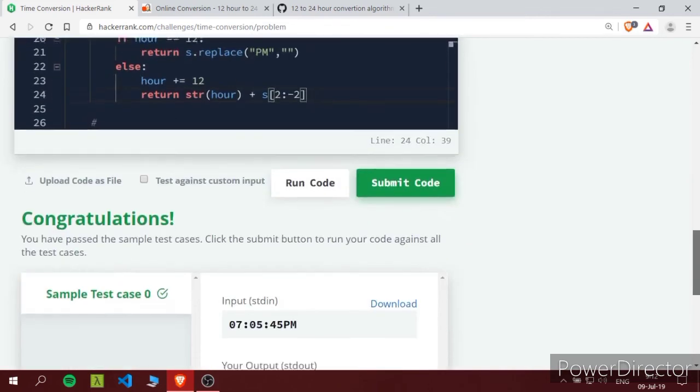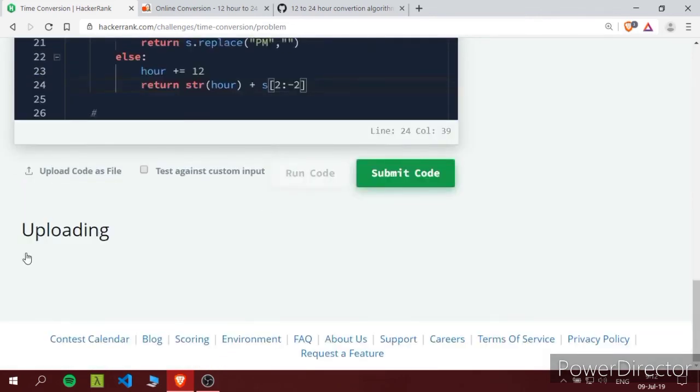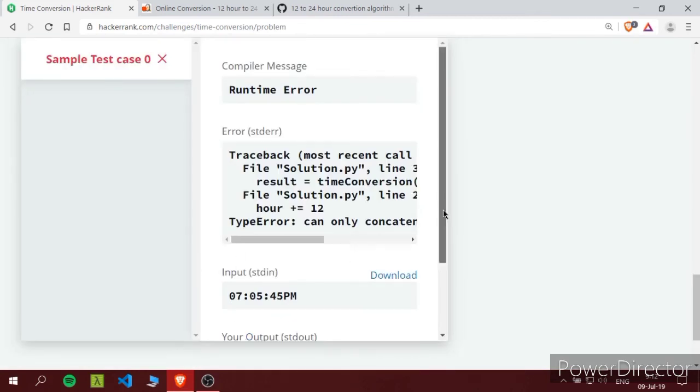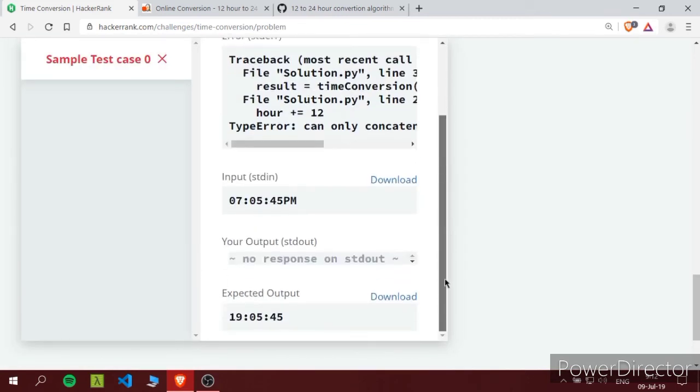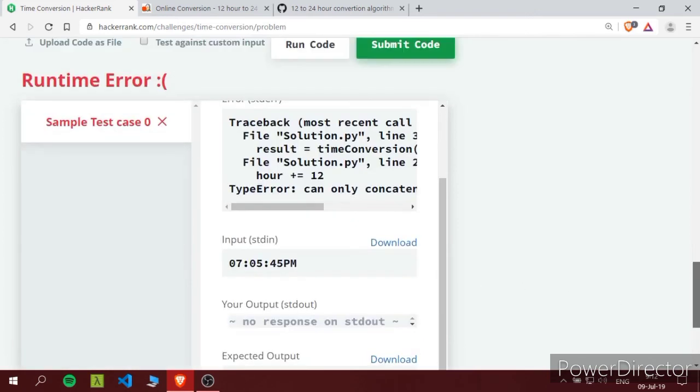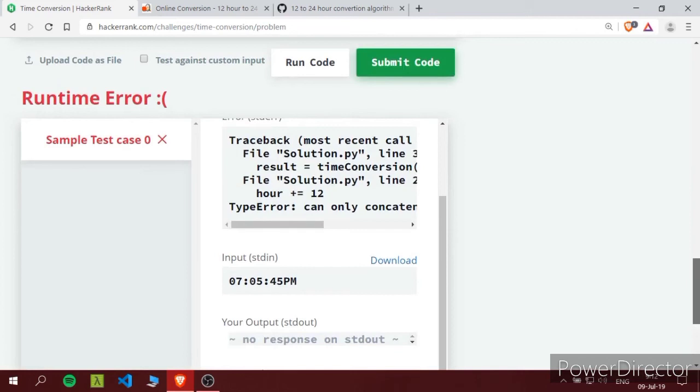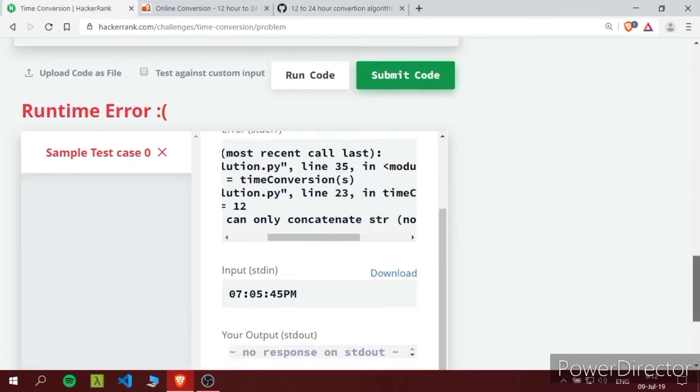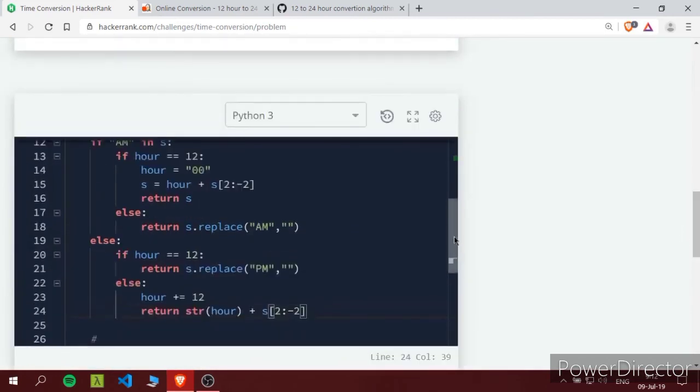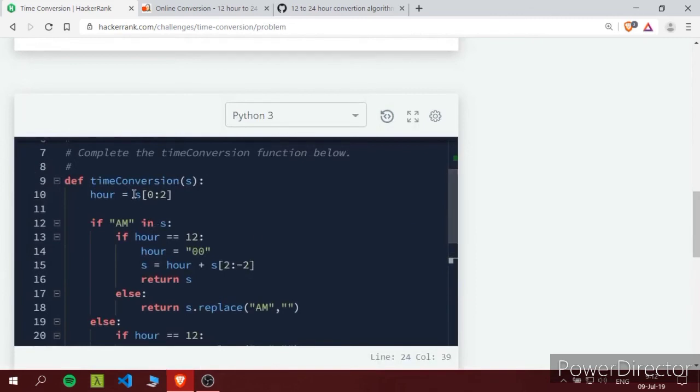Okay, let us try this. Okay, that was from the previous try. Oh, come on. Okay, I forgot something here.